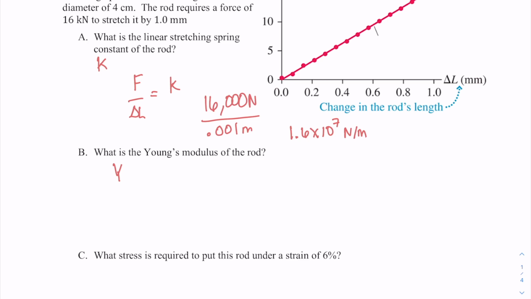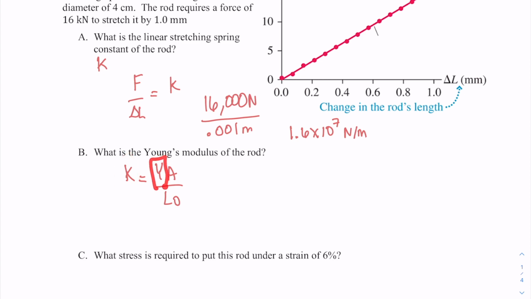And the reason we say that is because of a relationship between K and Young's modulus, right? So for K, we know that it is equal to, this is an equation from the lecture, Young's modulus, which is Y, times the cross-sectional area of the rod or the object in question, divided by the length of the rod or the length of the object, right? So the idea here is that the larger the Young's modulus, the stiffer the material is. And so obviously, the larger the Young's modulus, the larger the K.